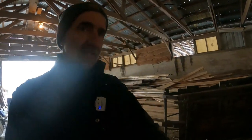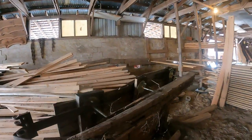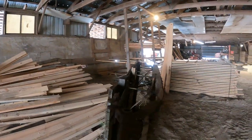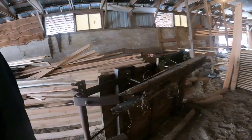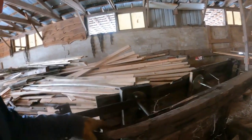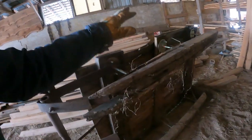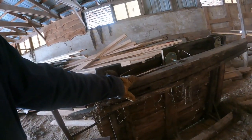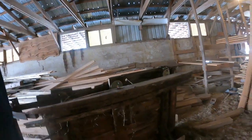As you can see right here, this is a sled that I showed you a few videos back that I was hoping to get fixed and be able to use for a single horse. And here it still sits. I haven't done a thing with it except tip it over to see what needs to be done. I need a little bit of welding done on this one steel runner, and then I'm putting some wooden shoes on it, and there it sits. I haven't done a thing with it.